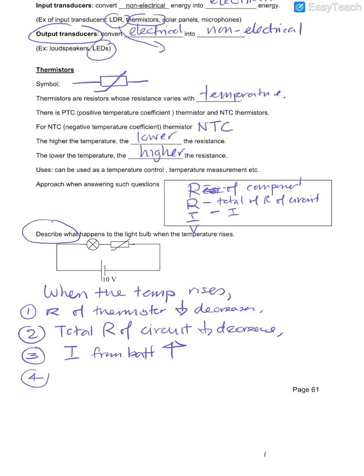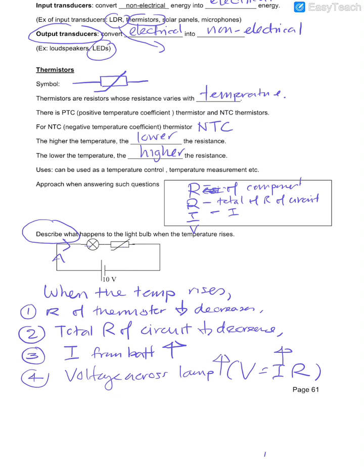Now, you think, current from the battery increases, so does the voltage across the lamp increase or decrease? Decrease? Oh, you've got a problem in the circuit. Basic circuit, still got a problem. Just think, V equals IR. The resistance of the lamp is the same, I increases, so V across the lamp will increase, right? So the current coming through here is getting larger and larger, so the voltage across the lamp increases.